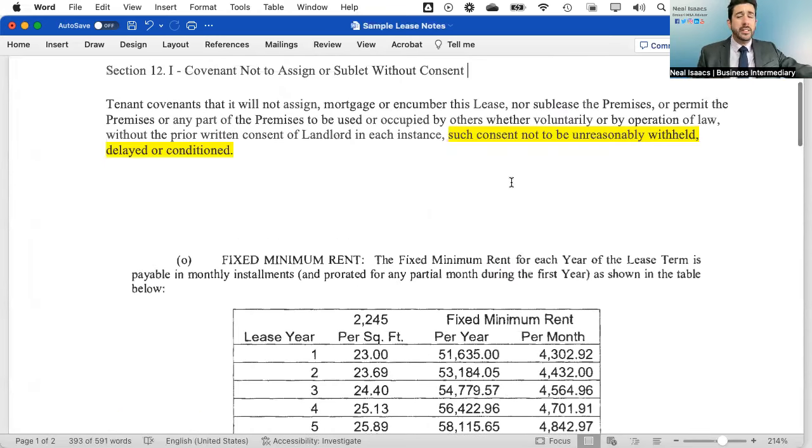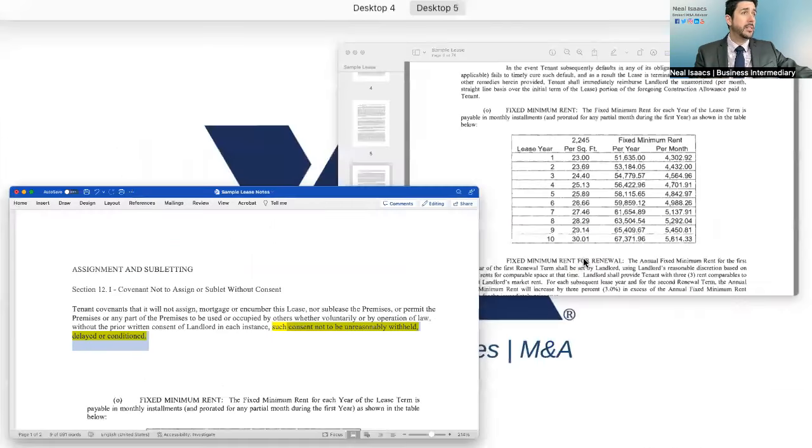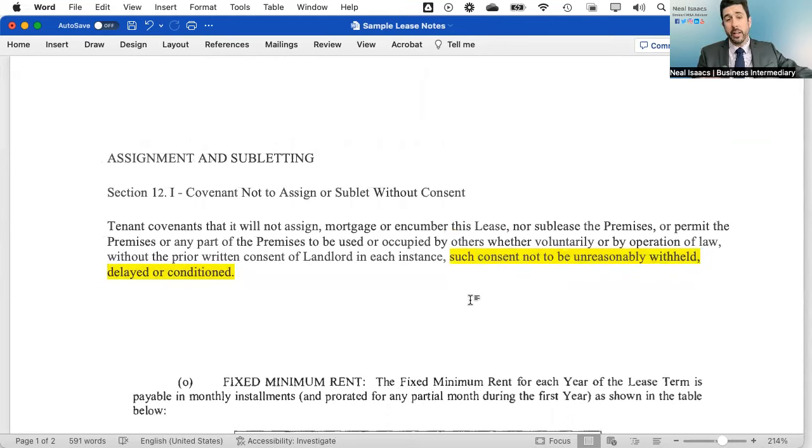Another thing to look for, and this is in the business buyer tenant's favor, is the assignment and subletting phase. You should be able to assign your lease. I'm building to something super important, and I'm saving that for the third thing. But you should be able to assign, and you should look for the language about "cannot be unreasonably withheld." I searched this lease, and the term "cannot be unreasonably withheld" was there like 6 times. But most of the time it's benefiting the landlord.